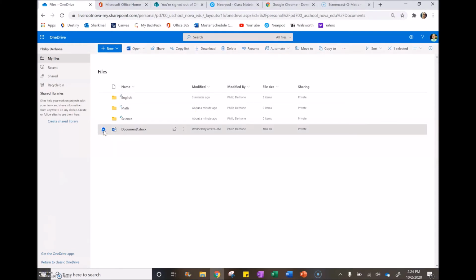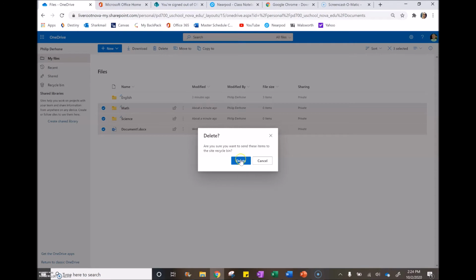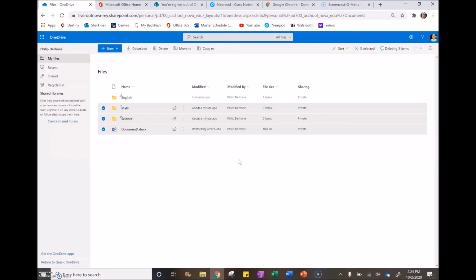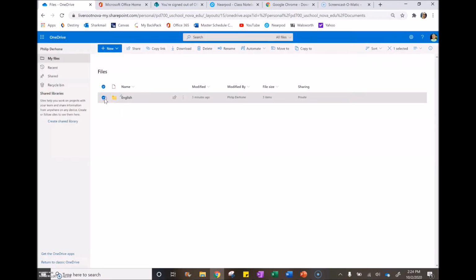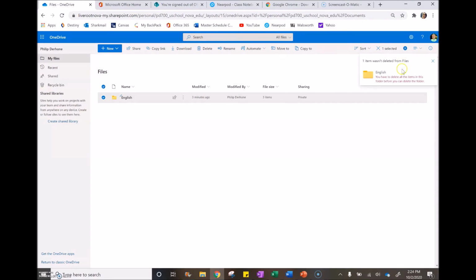If I want to delete these, I can simply click here and delete. And I can delete the folders as long as there's nothing in there. So if you look here, it says 0 items, so I can delete those by clicking the delete button up here. If I wanted to delete this, it would let me know that I have to empty what's in the folder first. So it says it was not deleted because I have to go through the files. So this is a way to prevent easy deleting. That way you don't accidentally delete something that you didn't want to delete.